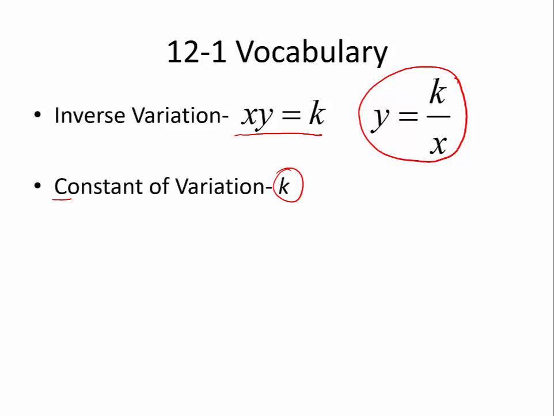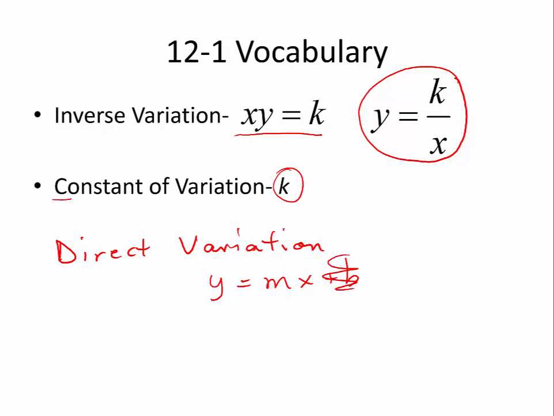Anyway, I want to give you a little heads up on direct variations, so you might as well write this out so you know what the difference is right now. Direct variation is going back to linears, where y equals mx plus b, but there's a catch. When it comes to direct variation, there can be no adding or subtracting number. And then the mathematicians of old said, no, we can't have an equation that is only part of a linear. We've got to create a whole new one. So they decided on y equals, hey, a constant k times x. So y equals mx plus b does not get confused with y equals kx, which is direct variation.